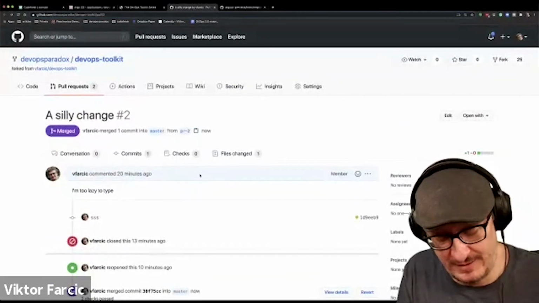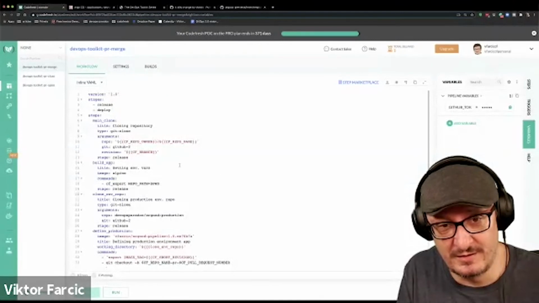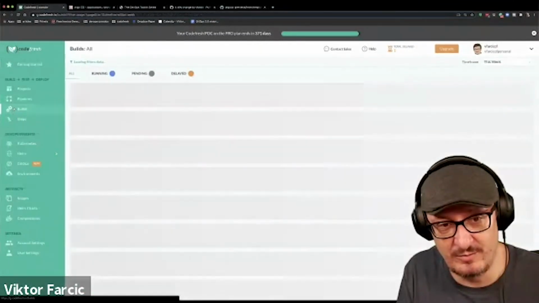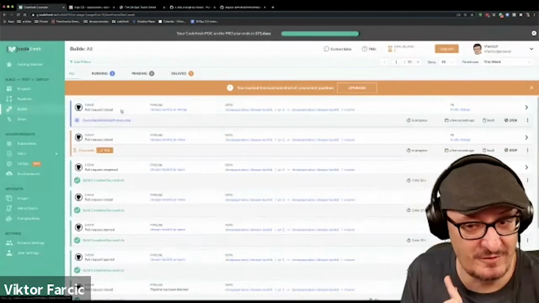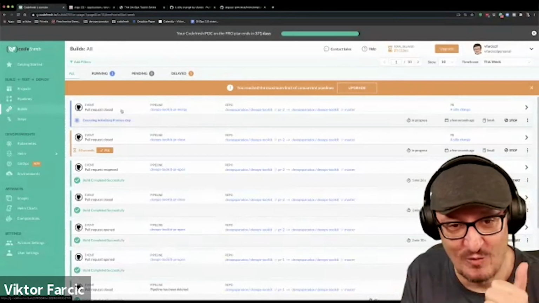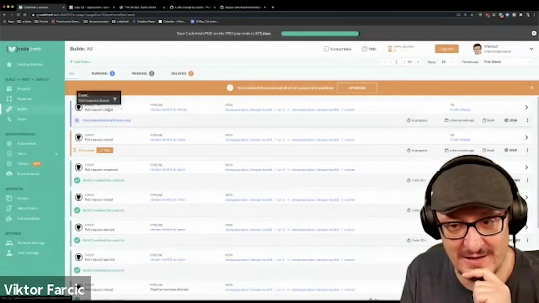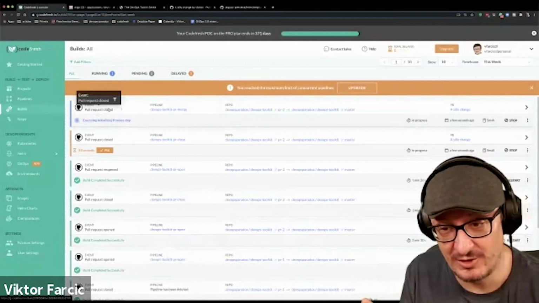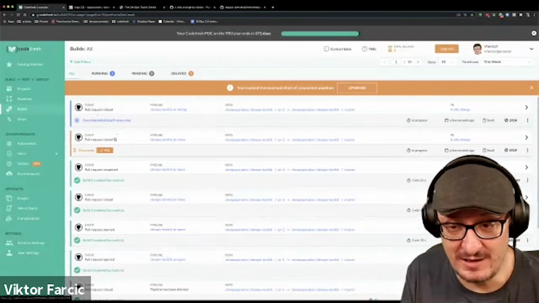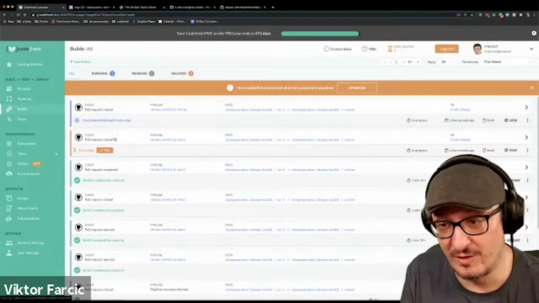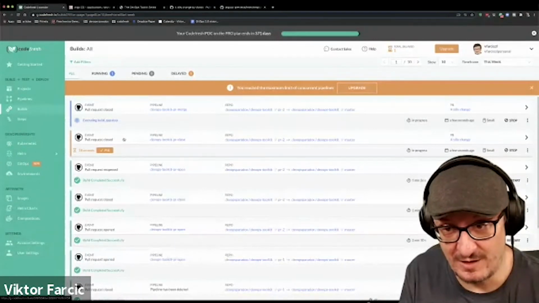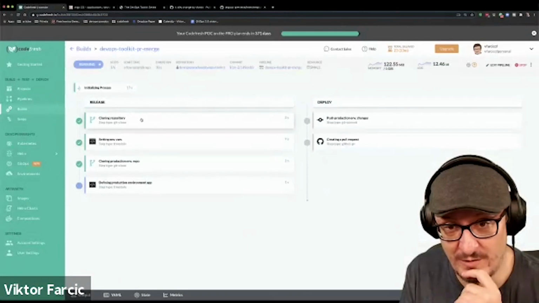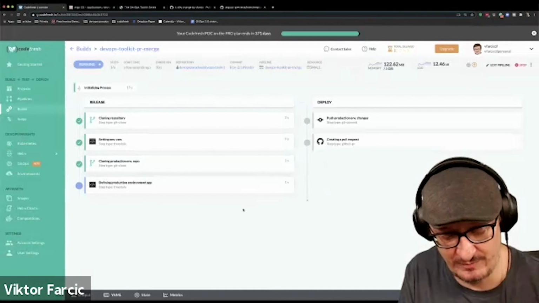And now you know what will happen, right? You're big boys and girls, this initiated yet another pipeline. Here's the pipeline, 2 pipelines. This might be confusing, but there is a good reason why 2 pipelines. One, this one, is executed when a pull request is merged. And the second one is executed when a pull request is closed, because merging a pull request is closing as well. So the second pipeline will remove the preview environment, the temporary deployment of the application, while the first one is going to modify my repository for production.